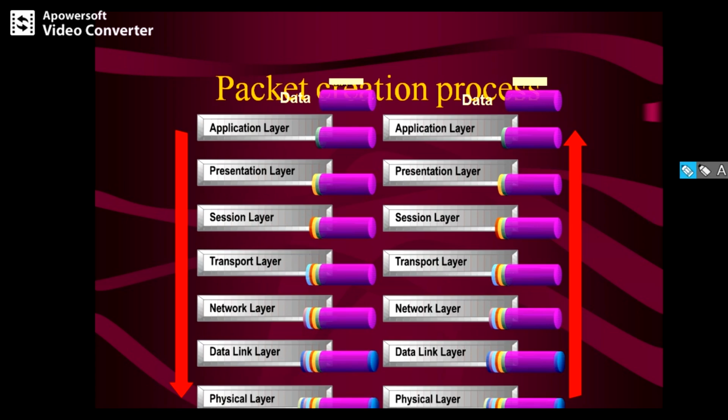So my dear students, the physical communication is actually like this. But peer-to-peer communication means this one. If I show this communication by a dotted line, this is called peer-to-peer. Whatever header is put by the transport layer, whatever changes are done by the transport layer, will be removed by the transport layer only. That means the transport layers of the two machines communicate virtually. That communication is called peer-to-peer communication.